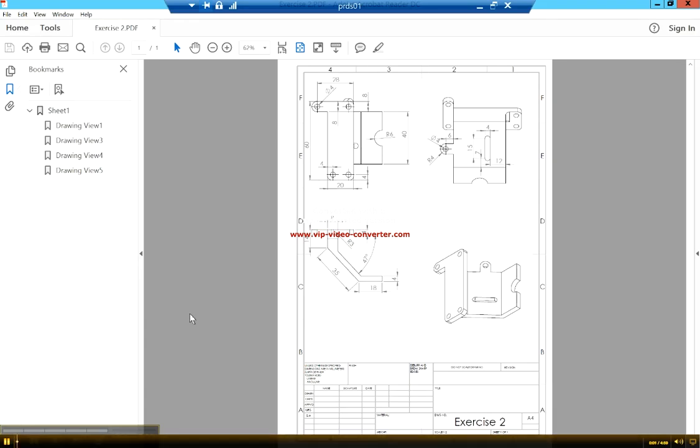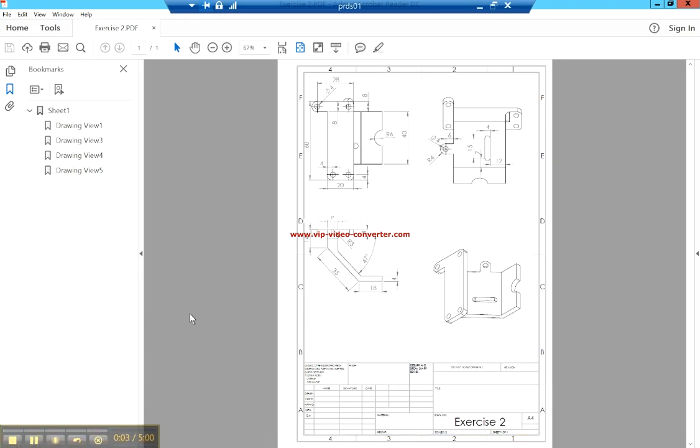So in the next couple of videos here, we're going to look at exercise 2. And this is the 2D specification we're given. Again, it might look a little bit complex, but we break it down the usual way we can. So we look at maybe the isometric drawing just to get a feel for how it would look possibly in 3D. There we go. And we break it down into parts that we could complete.